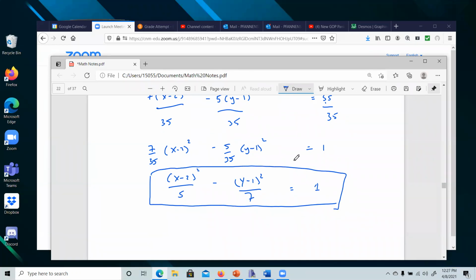So that was the first part of it. It was like, write the thing in standard form. And then I ask you to identify some things. I don't think I asked you to graph it for this one. I think this one I left you to not graph it. I hope I didn't.